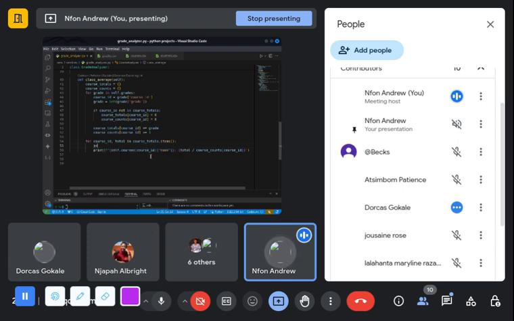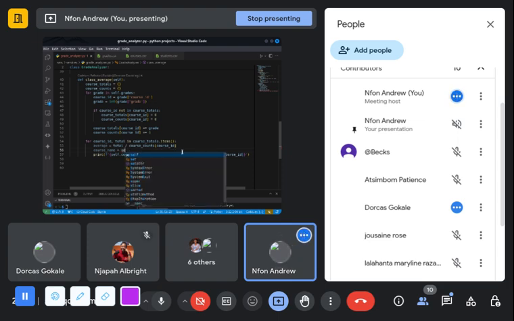Okay, let me get the average is equal to total divided by course count with index of course ID. So for each of them, I'm going to get the average and then get that particular course name. Course name is equal to self.courses index of course ID, index of name. That's going to get the name of the course.